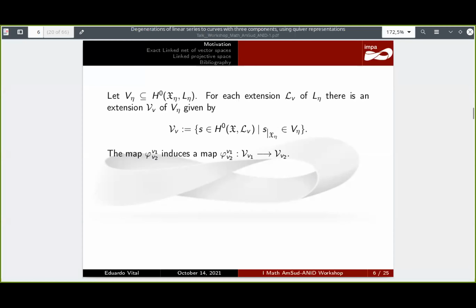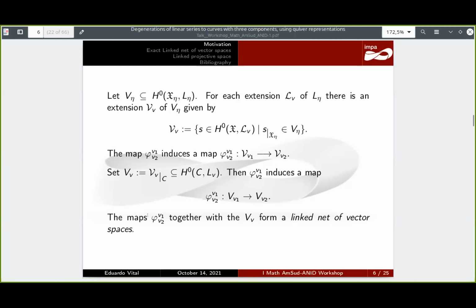Now, the last map, phi from V1 to V2, in the Z map that we keep denoting by phi from V1 to V2, now as sections, global sections from V1 to V2. Again, we consider restriction to the curve. Now consider the vector space of global sections of the sheaf V on the curve C. Then this map phi from V1 to V2 in the node map, that we keep denoting by phi from V1 to V2, is now in vector space.